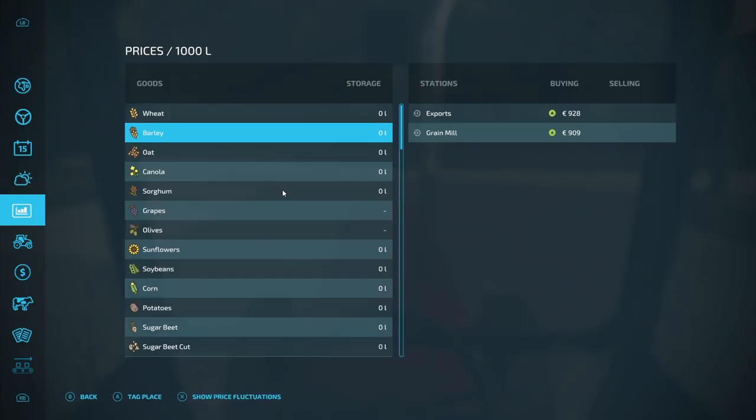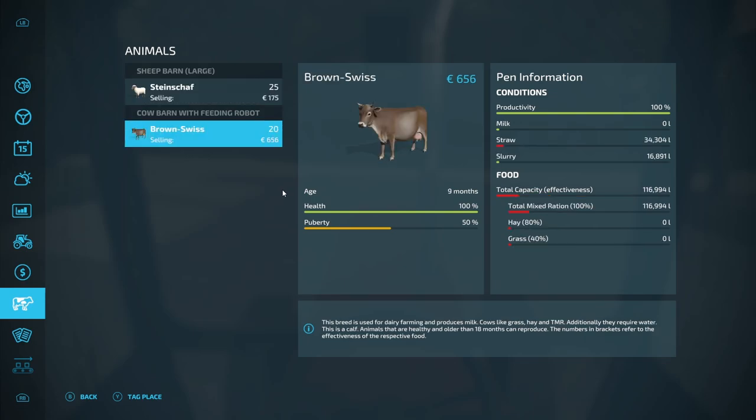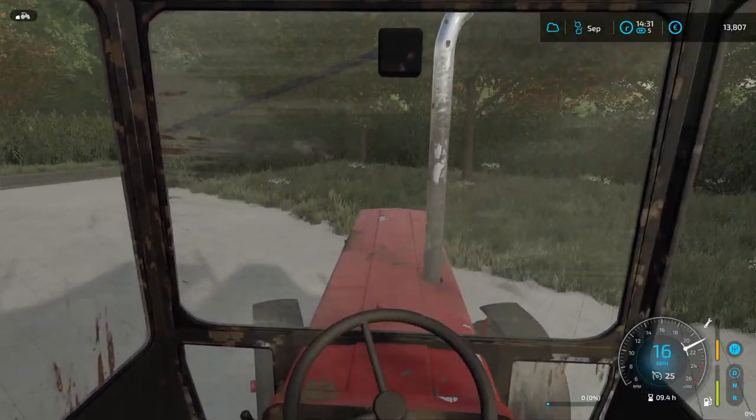And also, I didn't check the animals. The sheep still have a lot of hay, 94,000 liters of hay, and they started producing wool, which is good. And the cows still have over 100,000 liters of TMR, so it's not a problem. We have a lot of food for them. They also have 34,000 liters of straw for bedding, and it's more than enough. And they didn't start producing milk yet. I think they need to breed before that, so they need to reach 100% puberty to start producing milk, and that will be, I think, in a couple of months time.